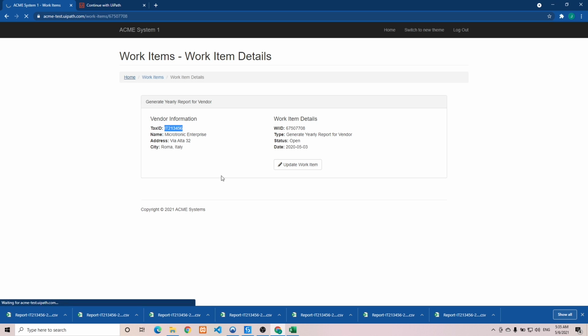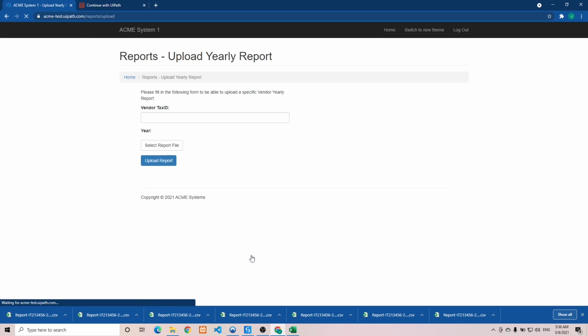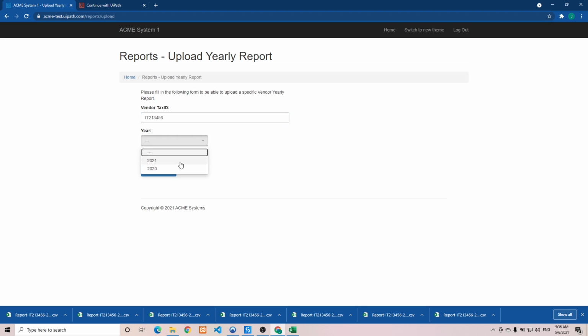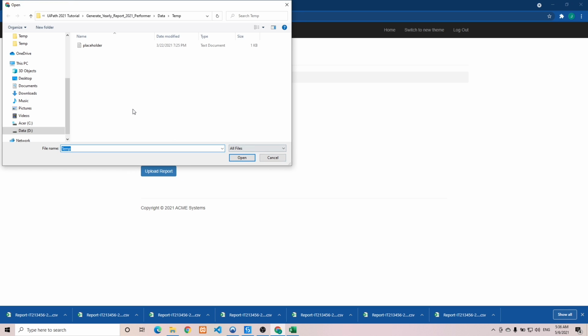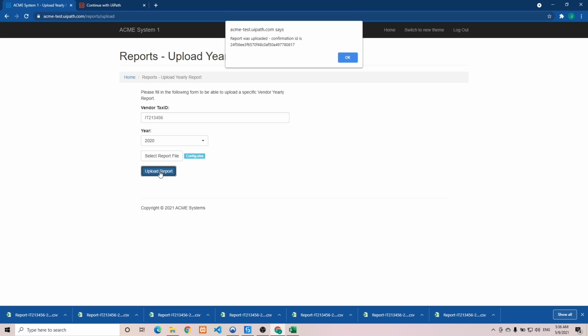So let's use this tax ID. And then let's go to upload yearly report. Let's select 2020. Let's select report path. There was no, let's try this file instead. And then let's click upload report. And once you click that, you will see this. So we need to capture that.